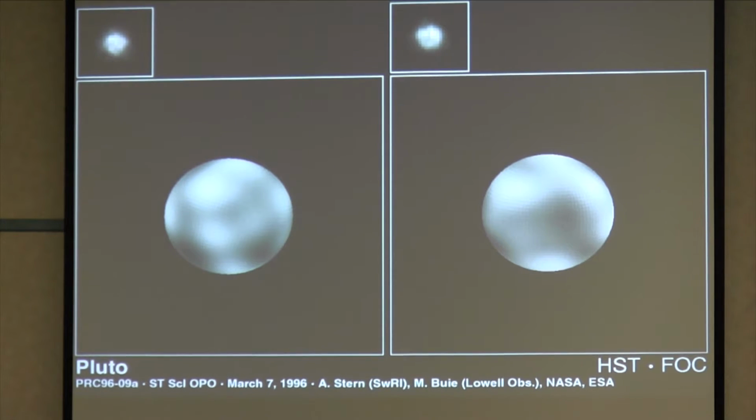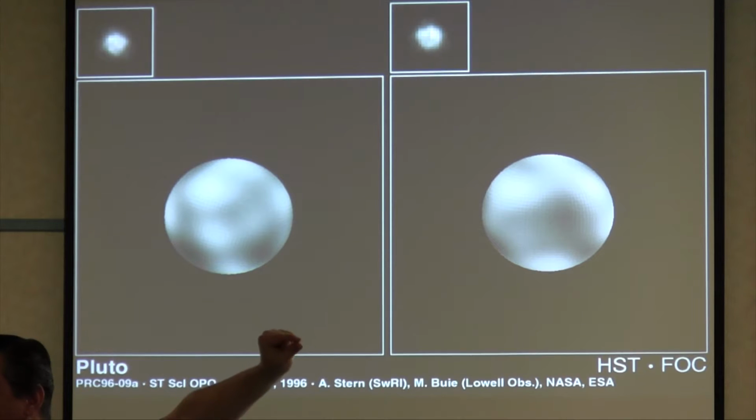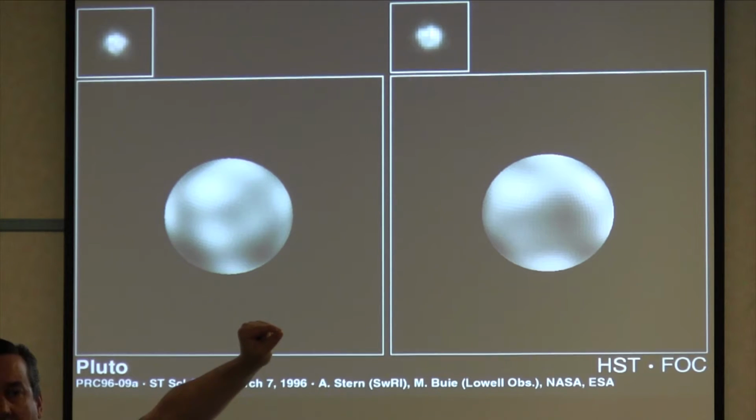Pluto and the Kuiper Belt objects are out so far from the sun that the sun to the human eye would be unresolvable. All right. We can see the sun as a disk with the human eye. Our resolution, the human eye resolution, is about 1 arc minute. Okay. When you get out to the edge of the Kuiper Belt, the sun is now unresolved to the human eye. So it is like every other star, unresolved.